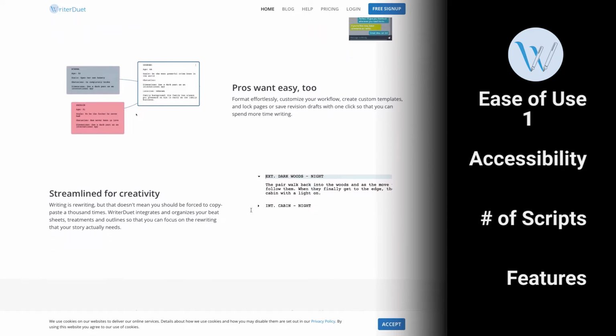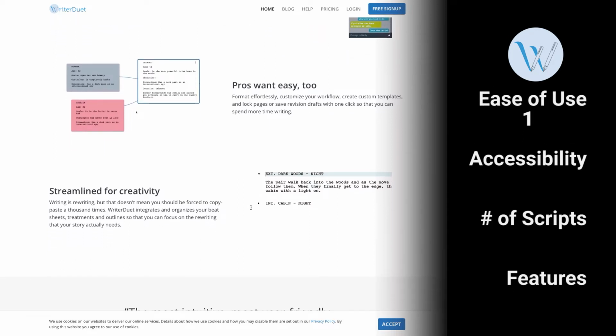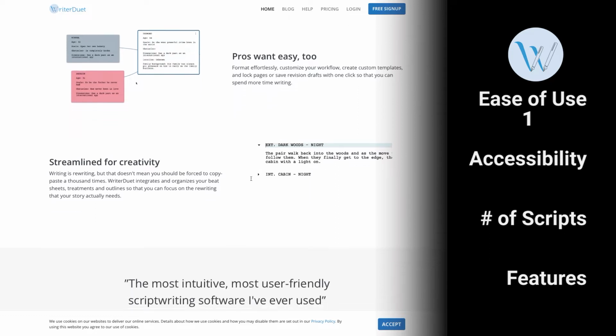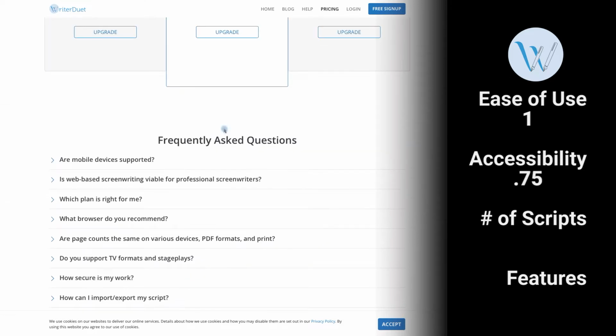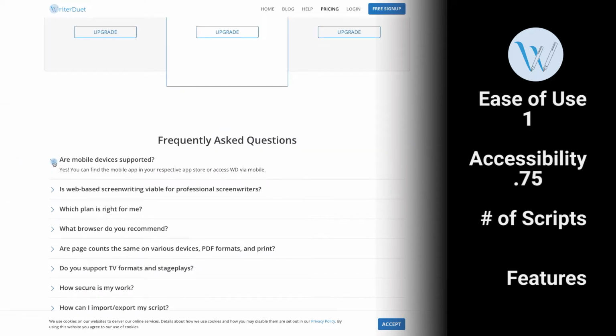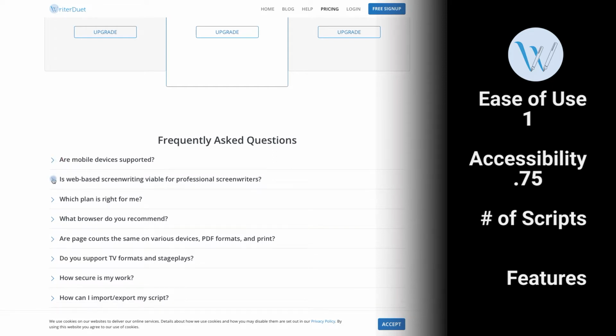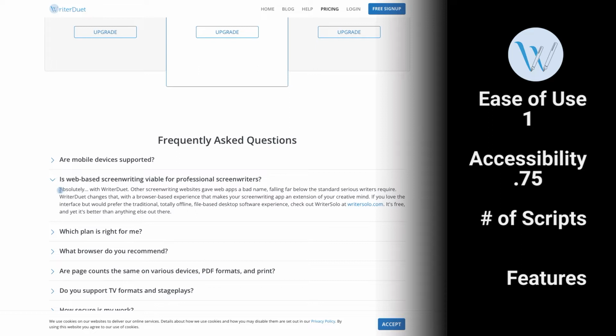Shocker, I know, but most screenwriting software follows a standard use. So if you're used to one software and you jump to another, it's fairly intuitive. You're going to be able to pick up whatever nuances there are fairly quickly. Accessibility, 0.75. It's not available on Linux, but everything else, you're good to go. You can even work on it straight within your browser if you want. So you don't have to download it. You can just work on it in a browser, totally fine.